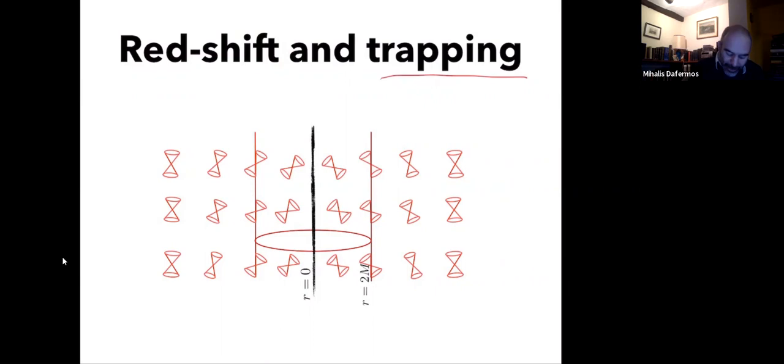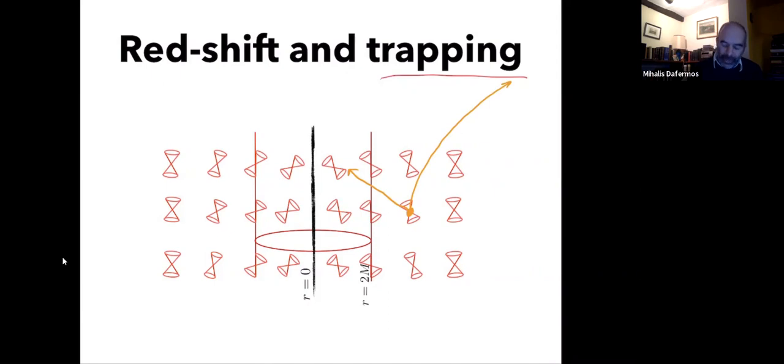So let's fix, let's say, this space-time point here. You might notice that if I go in the radial direction in a null direction, then I'm going to enter the black hole region. This is a light ray. And you might believe me that if I go in a radial direction in the outward region, then I'm going to escape from the black hole. So light going radially out will escape from the black hole.